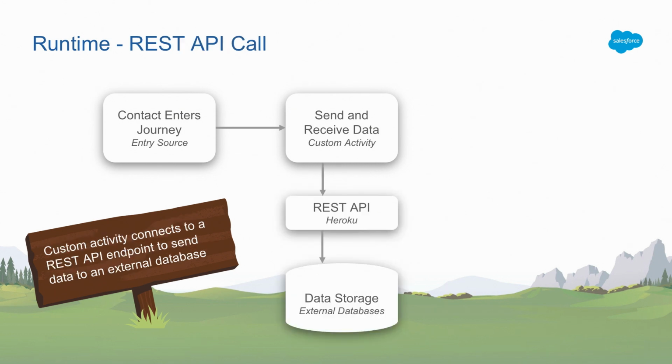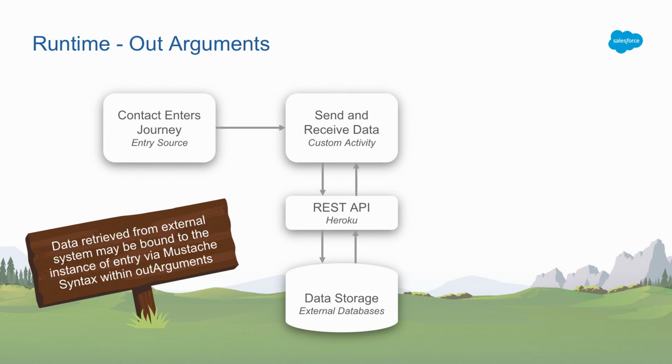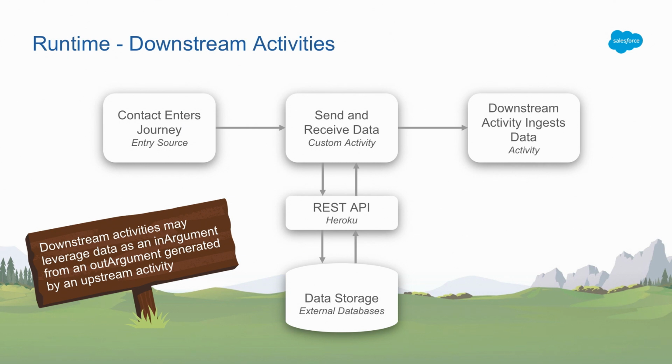In my example, I'm actually going to use, I think it's called RequestBin, just some tool that receives API calls so we can log it. But you could receive that. You might store the data that you receive to do something with. You might look up other data. You might call off to a third-party system altogether from that custom activity. So then your custom activity could retrieve data and return that data back to Journey Builder. In the coupon code example I mentioned, this could be looking up a coupon code, and then passing that on to downstream activity so they can do something with it.